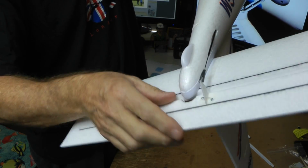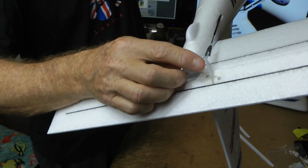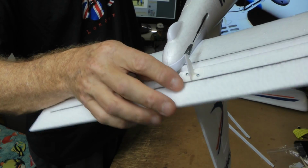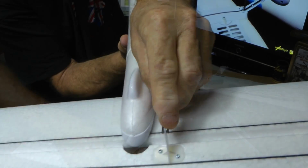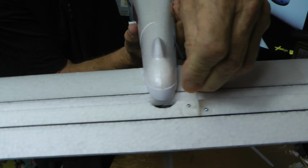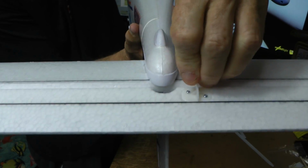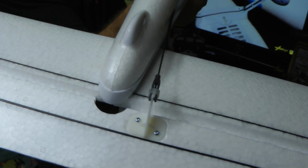Next, you've got to connect the elevator up. Now, put it on the top hole to start with. As you get better, you can move it down to get more movement. But while you're learning, up on the top hole. So I'll do that. When you've connected it, don't forget to slide this bit of rubber all the way down to the end. Right, it just locks that in there then. As you can see, now it can't come undone.